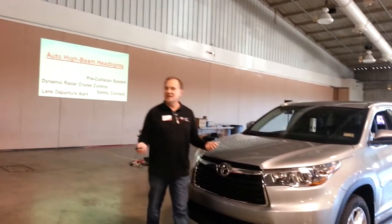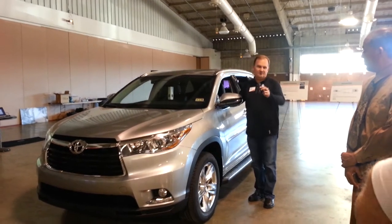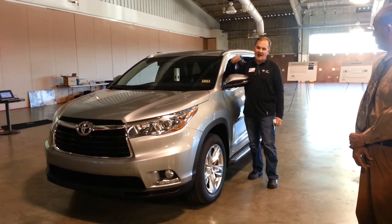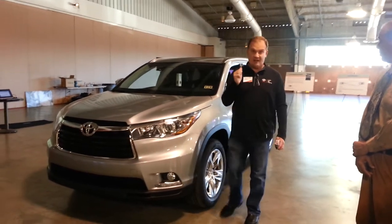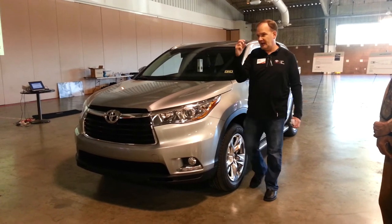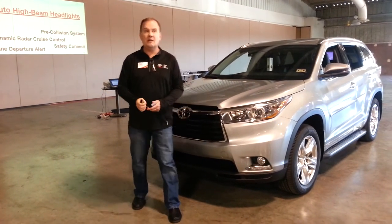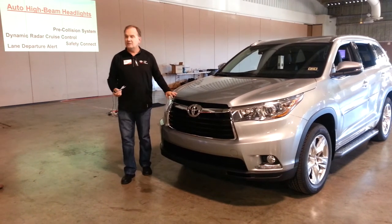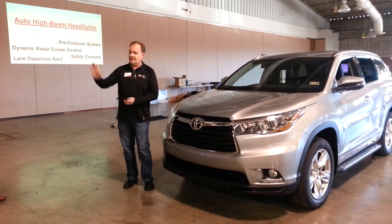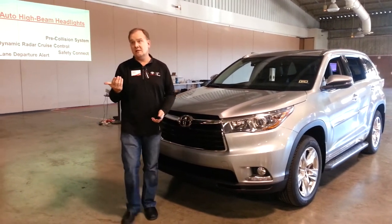Auto high beam — we all know how to put our high beams on by pulling the stock all the way back. There's a button on the left-hand side in the advanced technology package that just says auto with the high beam symbol on it. When your blue light comes on your dash, just to the right there's another symbol with a headlight beam that says auto — and when you do that, it's now engaged in auto high beam. So when you're driving down the road, the high beams stay on until you come up to a street light or a car approaches head on. It even went off for a speed limit sign reflection. I found it somewhat sensitive, but it works very well.